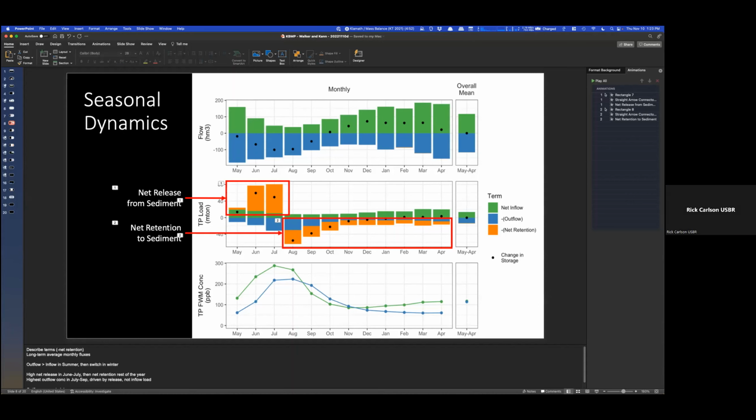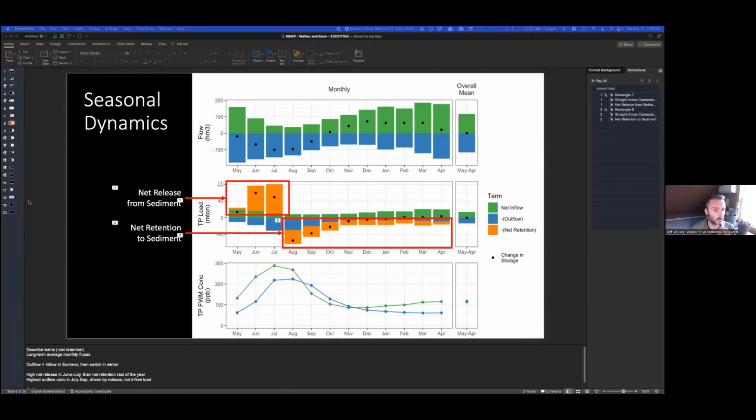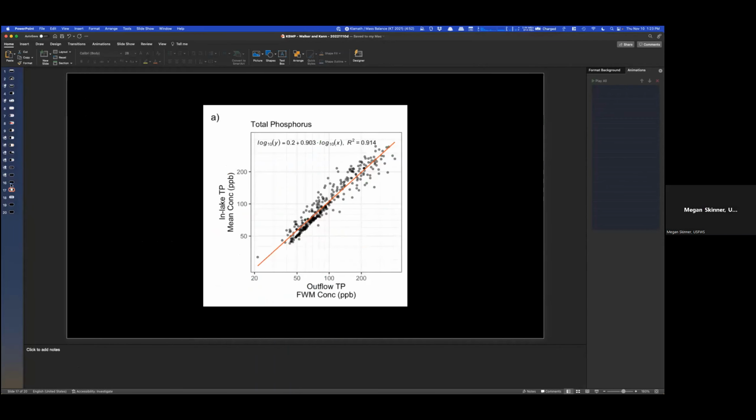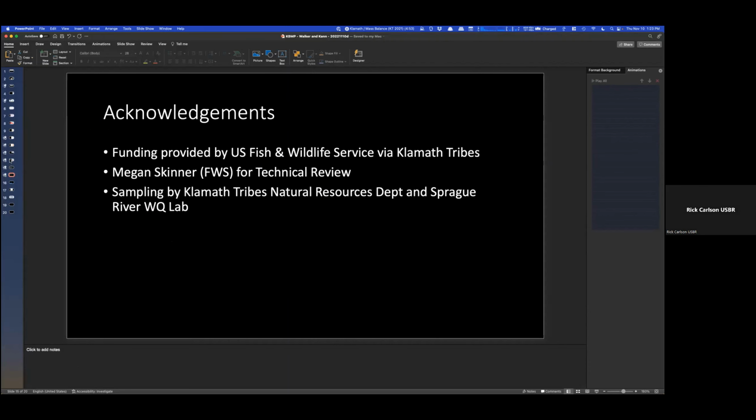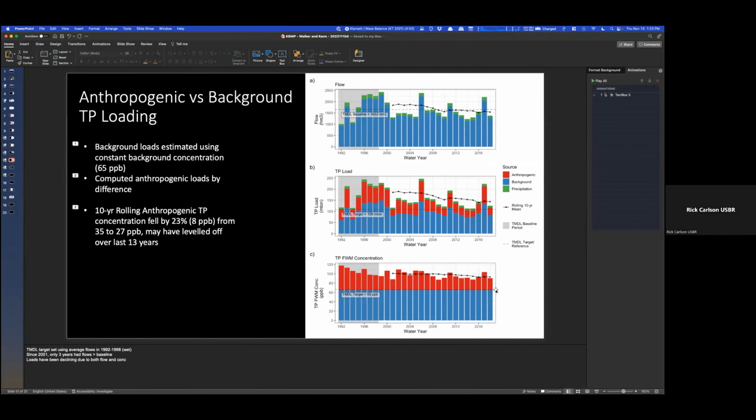Not for the TMDL. It's listed in their TMDL. Their target concentration is 110 parts per billion. It's lower for seasonal, but that's the overall annual mean. That's in the TMDL. 66 is the target for the inflows. Oh, okay. Yeah, right. That's for the inflows of the rivers and streams. But yeah, flow weighted mean is usually the average concentration coming from the tributaries.